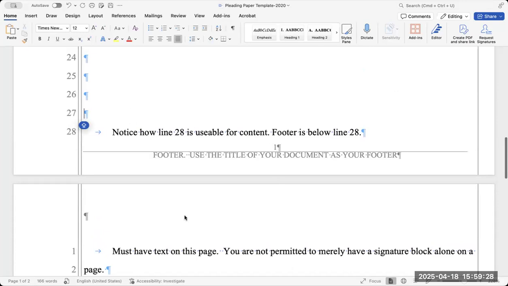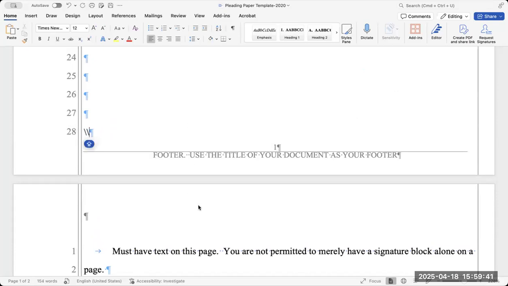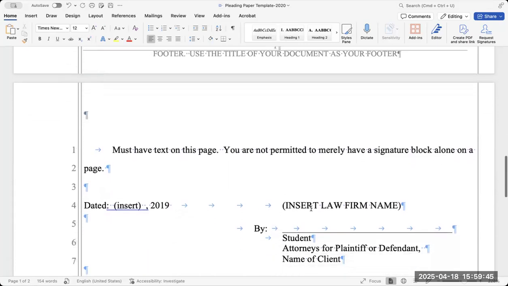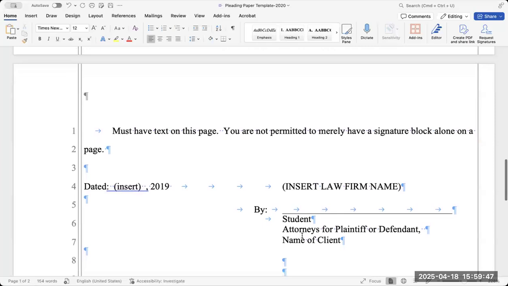the text ended here and all we had was a signature line, what we would do is, this is where we put in the, sorry, the backslashes. So we have the text on the signature line. So here we've set up the signature block for you.